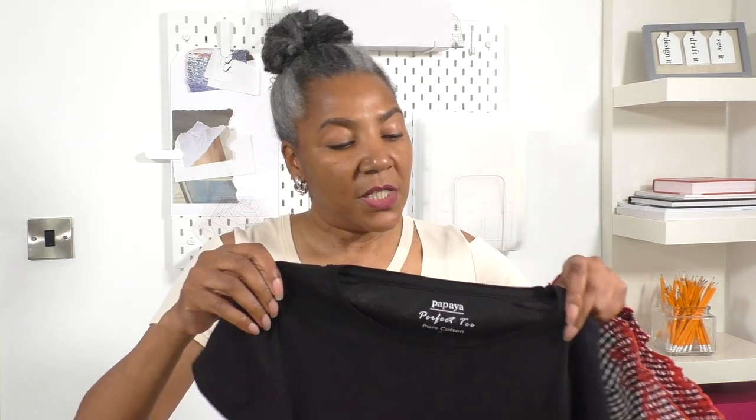I don't want to add the sleeves to the dress. I want the dress to stay black and white. And so this has got to be added somewhere onto the tee somehow. I've just got to decide whether it's going to be, I might even try and see if I can find another black t-shirt as well.